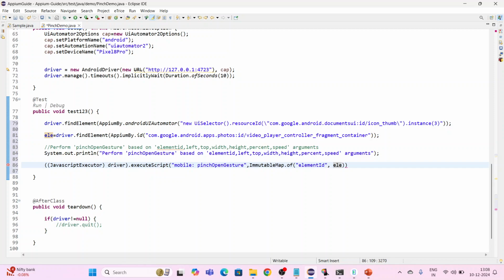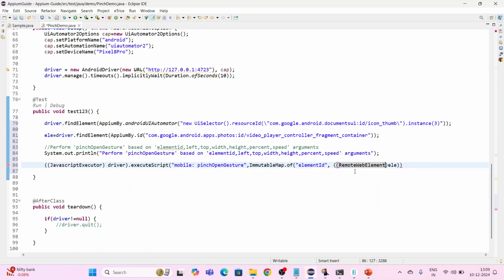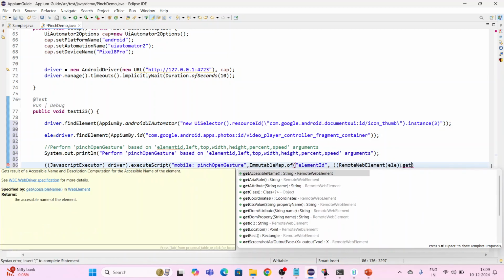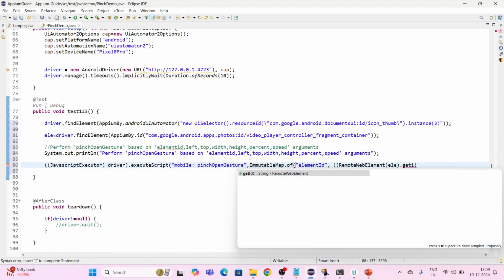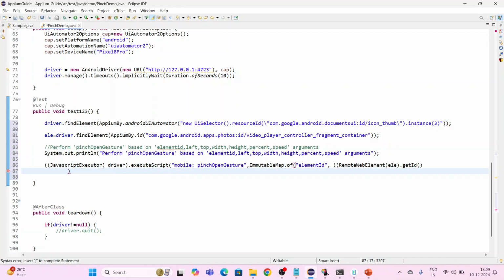Before that, I need to provide RemoteWebElement, and here I had to use one method called getId. Now I got the element ID. And I need to provide left, top, width, height, percentage. So all these things I had to use.